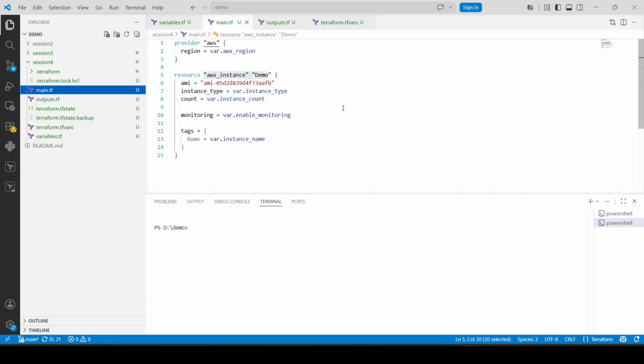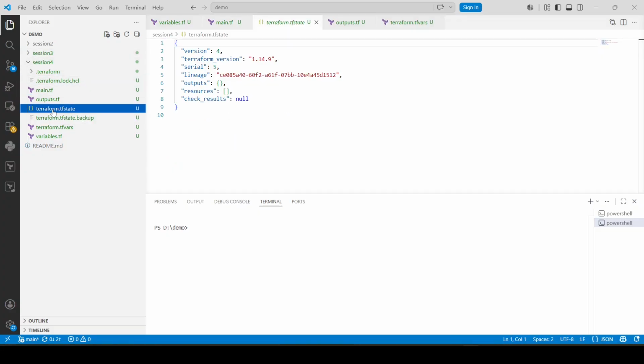This is because Terraform has a memory, just like humans remember information using a notebook or OneNote. Similarly, Terraform remembers infrastructure using a file called terraform.tfstate. If you see here for our session 4, we have a terraform.tfstate, right? This is the file where the resource information is remembered by Terraform.